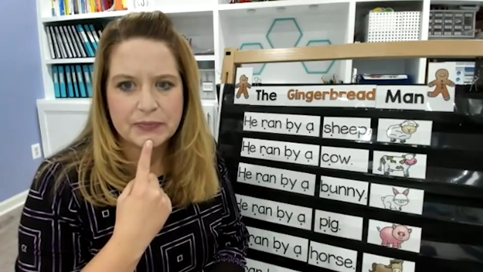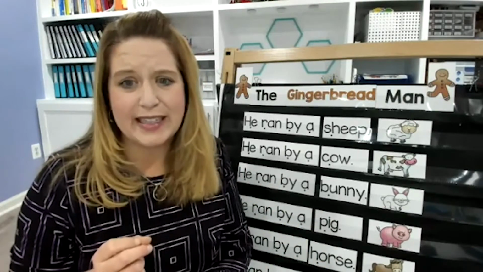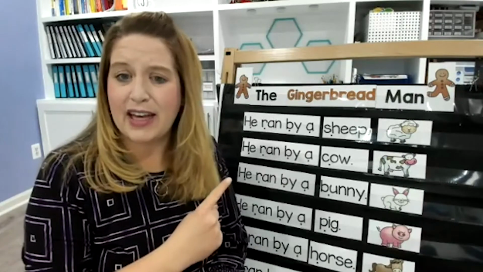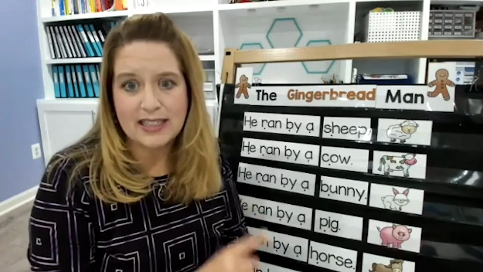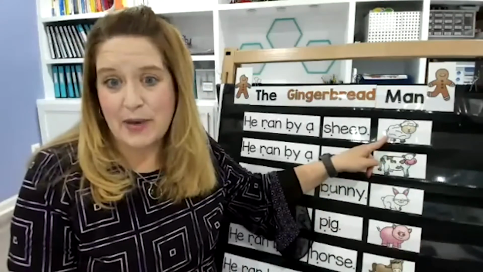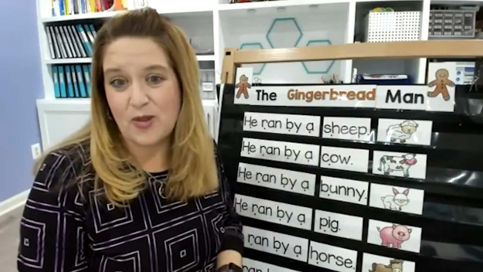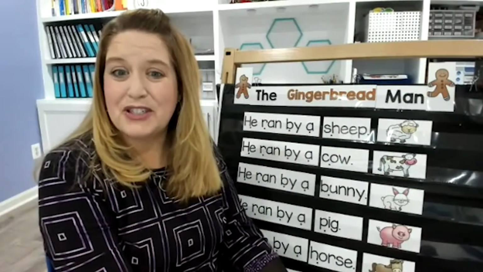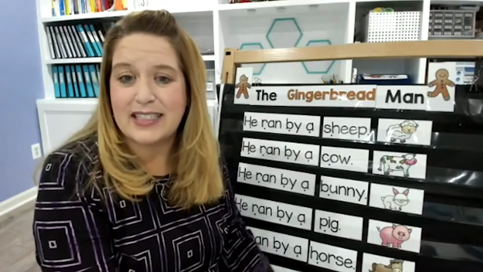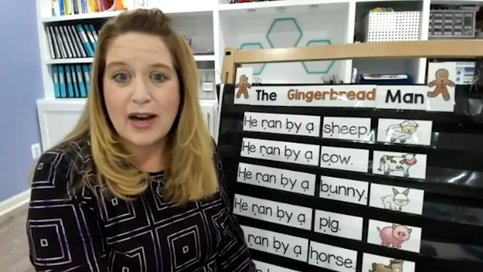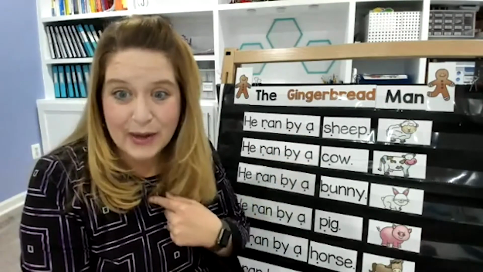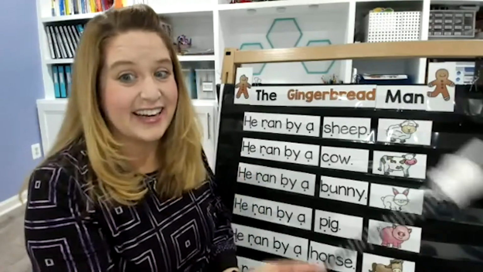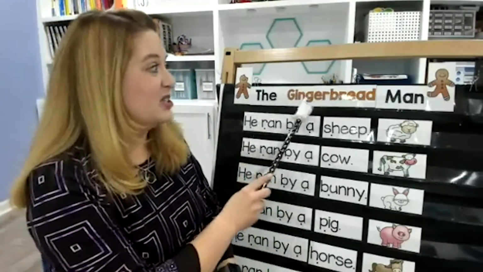So one of my very favorite ways to practice is by giving pocket charts that have repeating, predictable text with heavy picture support. So this is the one that we're working on this week. We've told the story of the gingerbread man. And then our literacy activity during circle time this morning was reading this pocket chart. I told them what it said. I started it. I said, this is the story of the gingerbread man.